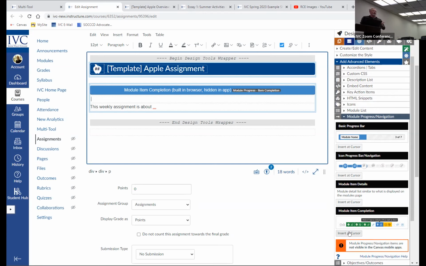So you can have it in your pages. You can have it in discussions. You can have it in quizzes, etc. at the very top. Now the student knows, oh, the quiz is the last thing in this module. And when I hit next, I'm going to go to the next module. Okay, and I'm going to go to an overview. So they can actually see what they have accomplished and that they've accomplished everything and completed it. So it's a really, really nice tool for that. And I really like using that tool in that way.